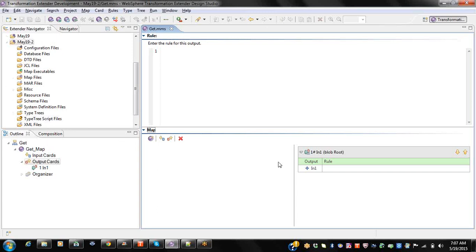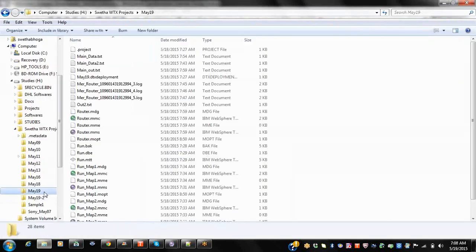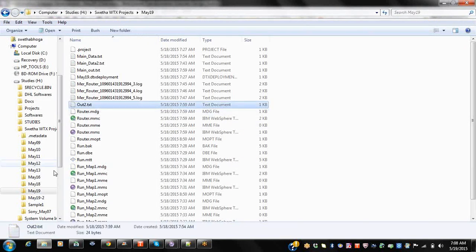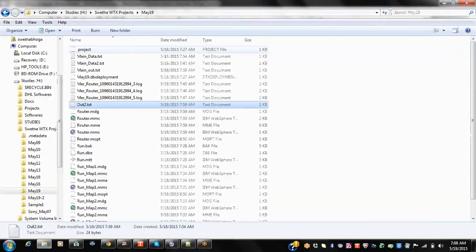So just let me click any one file, .txt. It is something like output.txt. So what is the function? The syntax is get, the first argument is the adapter name, that is file, then the second argument is the file name along with the directory.